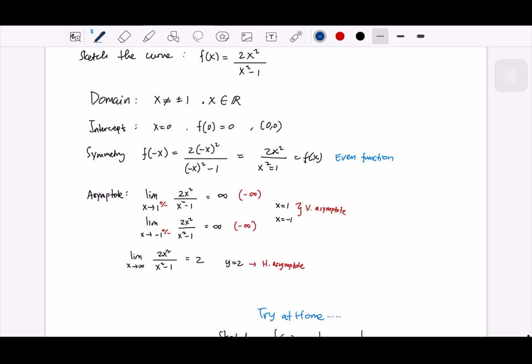So good morning, hello everyone. I think we haven't finished this part. So I'm going to go for finishing this part, and then the other sketch curves, and one other example.